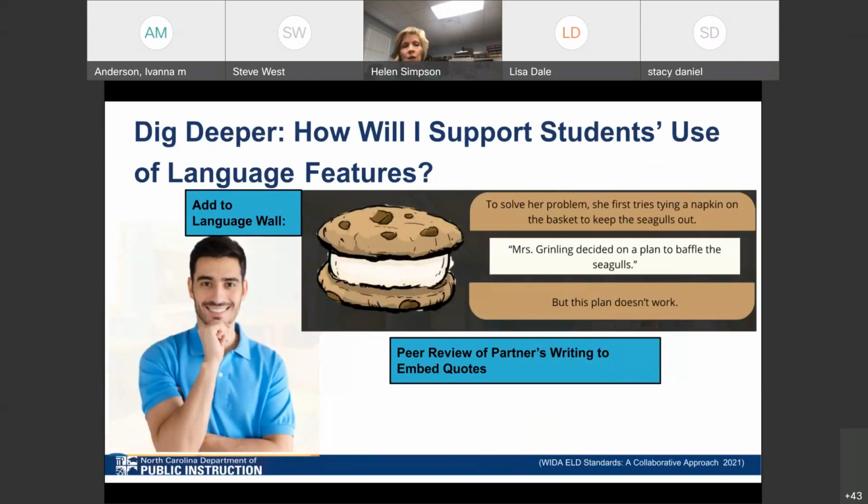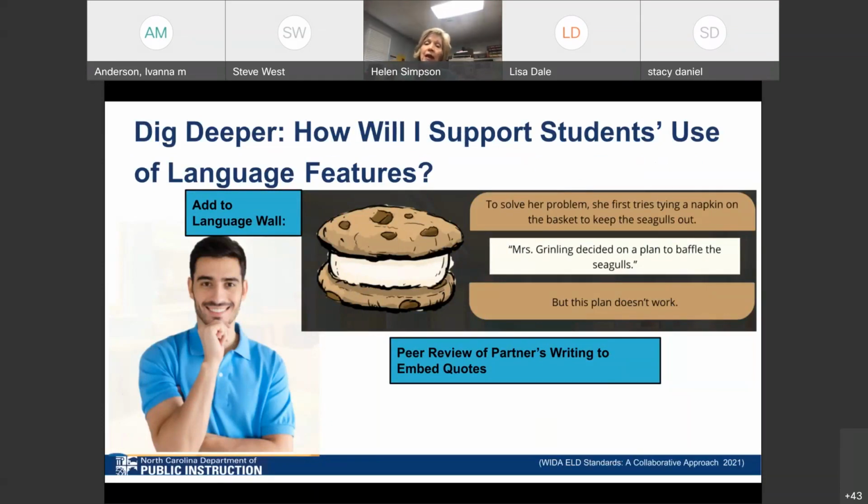And so the approach that he took was he used what he called a cookie graphic organizer, which was perfect in order to demonstrate how he introduced the quote and then how he added it and caused it to flow into the following sentence.